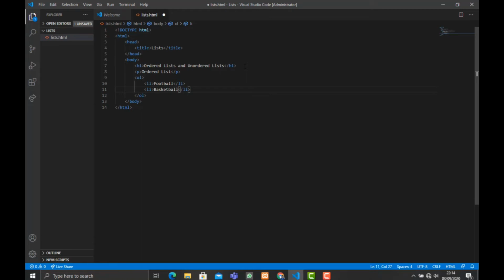Then I can duplicate these two to make them many, so that we are able to understand better what all that list means. We have football there, so we can also put volleyball. And then, if you guys know rugby, there's that game called rugby.